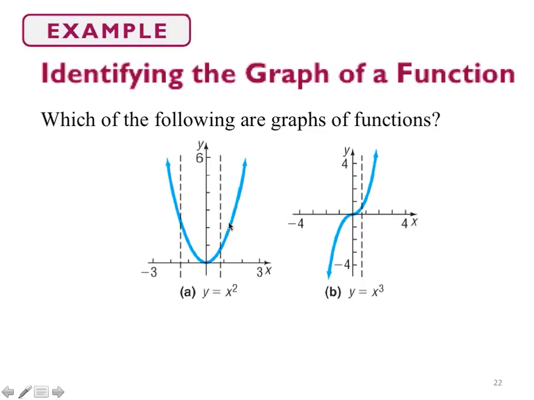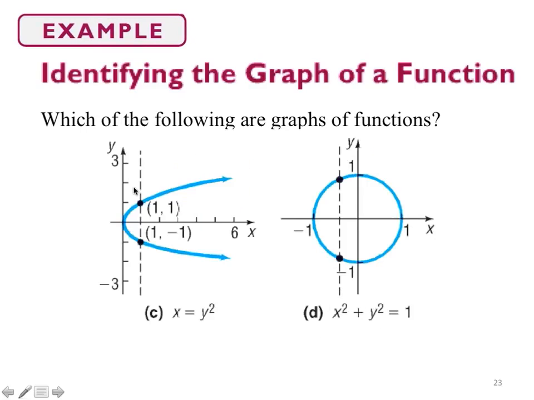And what we notice is that in each place, it's only going to hit our graph one time. So for example, right here, it only hits our graph once, here once, and so on, all the way across. So that means that yes, this is a function. This is the graph of the equation y equals x squared. Now if we do the same thing over here, again, we have our vertical line, we move it across, it only hits once in each of the places. This is y equals x cubed. Both of these are actually functions.